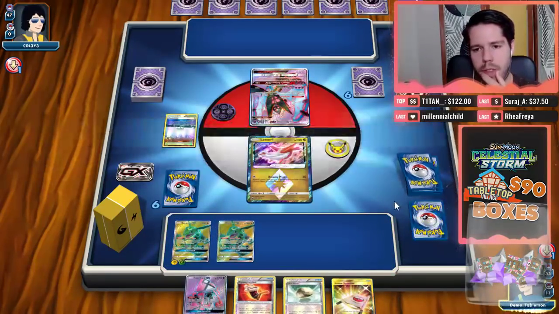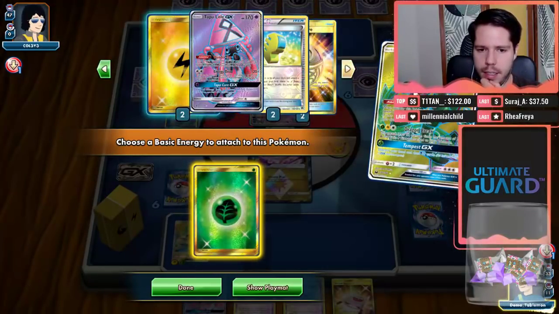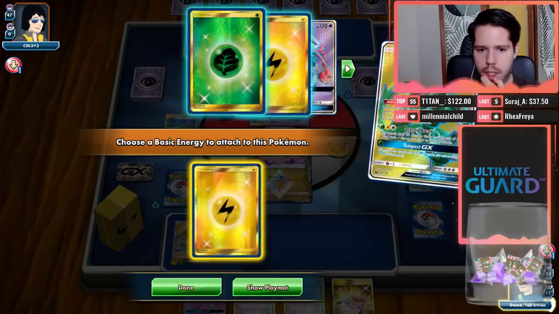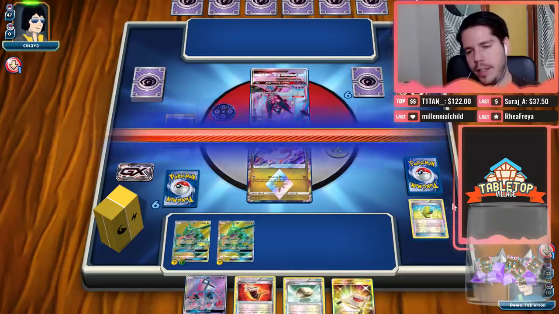I do not run Circuitry or Formosa, and Pal Pad does not suck. I disagree. Okay, we lost 2 energy there, and a Pal Pad. Yeah, I'm gonna choose the Lightning this time, and I think I'm gonna pass here.